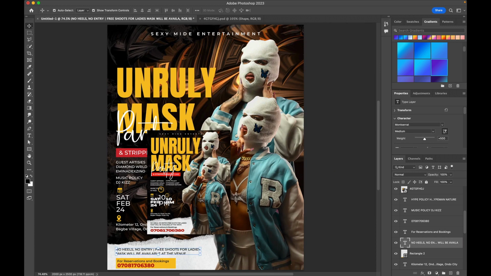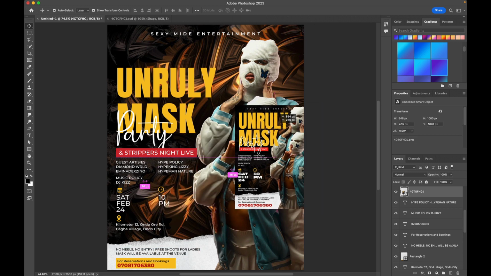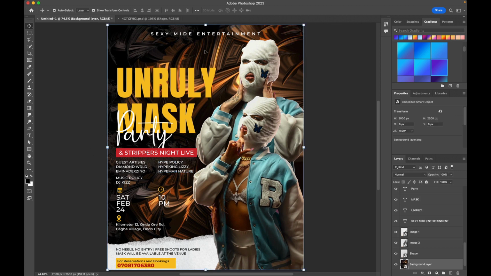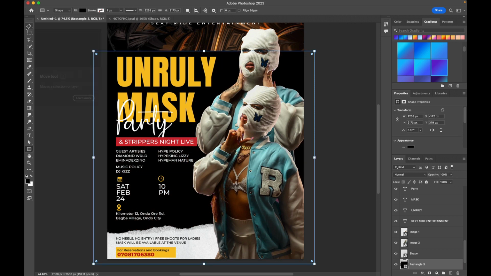And then we are almost done, guys. We are almost done. We have everything we need. So we just need to add something to this background. We need to add some dark shade to it so that the text will come out well. So you can just use this method I'm about to show you.